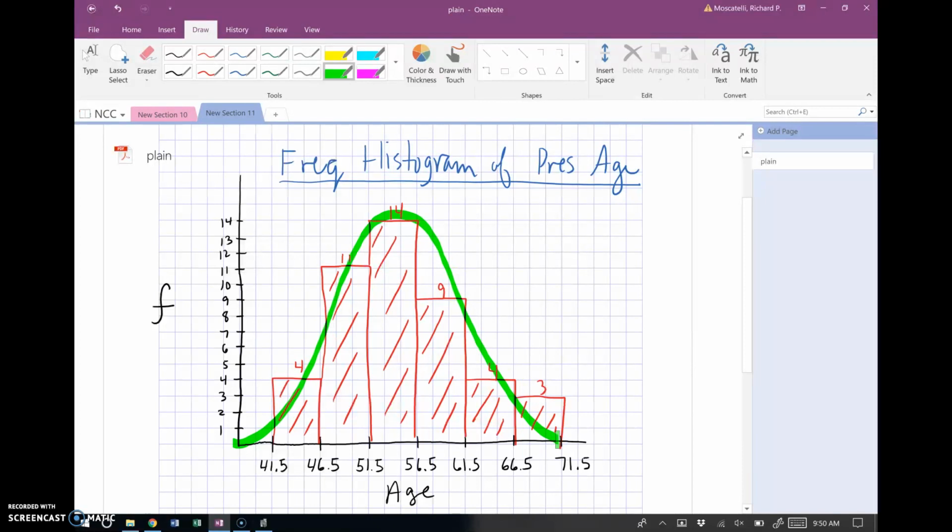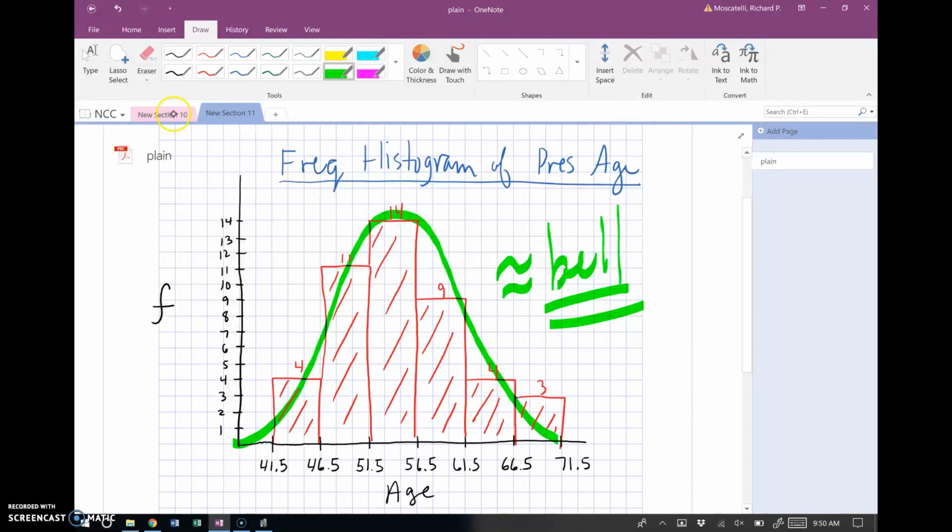And although it's not perfect, the shape, as you can see, generally is a bell. Some people would want to argue that it's a little bit skewed to the right, but notice the peak of this distribution happens in one of the two middle bars. Is it a perfect bell? Absolutely not. But I would say this is approximately a bell shape.